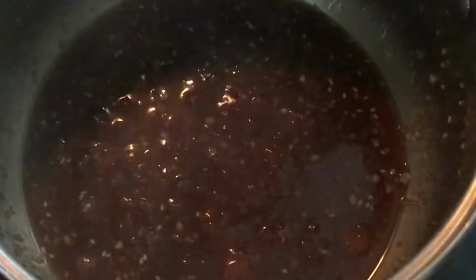All right, guys, I've been letting this simmer, but if you notice, it's still not the consistency that we want. So now I'm gonna go ahead and add my cornstarch. Like I told you, I'm gonna drizzle a little bit at a time because we do not want it too thick at all. That's one. We're going to put one more. Let me turn my stove on higher. Okay. It's almost where I need it to be. Uh-oh, guys, I'm sorry. I didn't use my wooden spoon for your ears. Okay. It's coming along. I think I'm going to put one more. You know what? I think this will do.